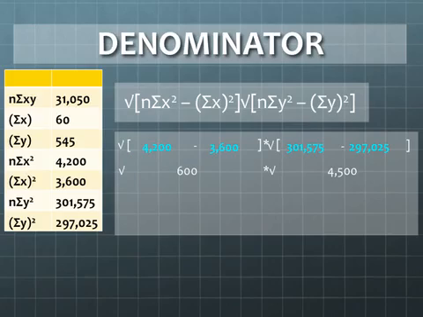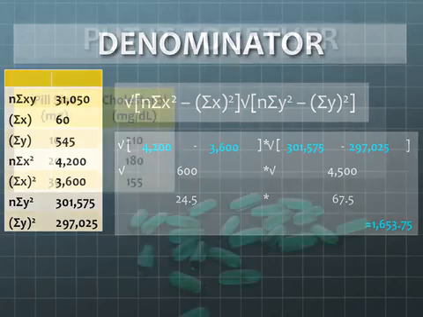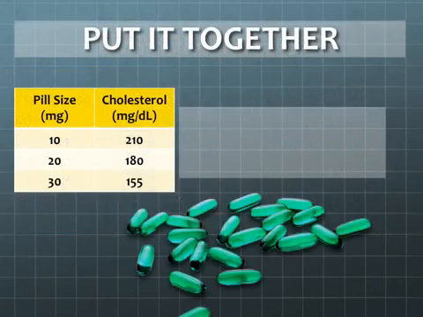Square roots are more important than multiplying, so that is what we need to do next. You'll have to find the square root button on your calculator. The first square root is 24.5, and the second square root is 67.5. Notice that I rounded my answers to 1 decimal place instead of writing the entire thing from my calculator. The last thing we need to do is multiply. If you put these numbers in your calculator, you'll get the final answer. That was a lot of work to get a single number. But we still aren't finished quite yet.